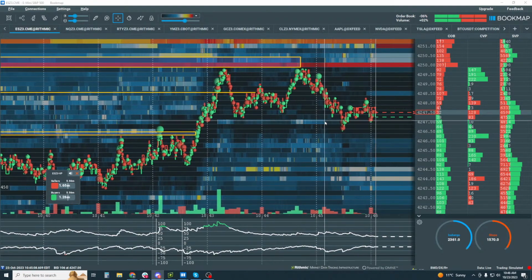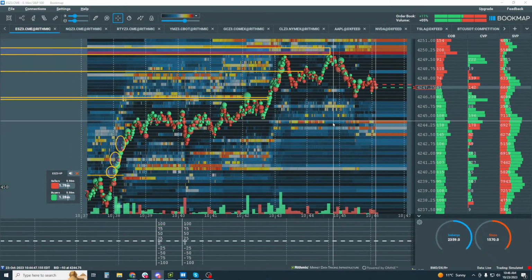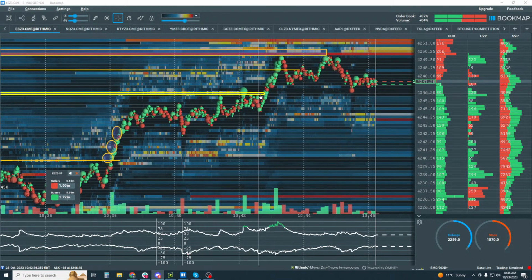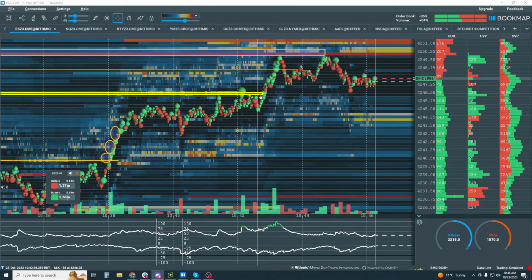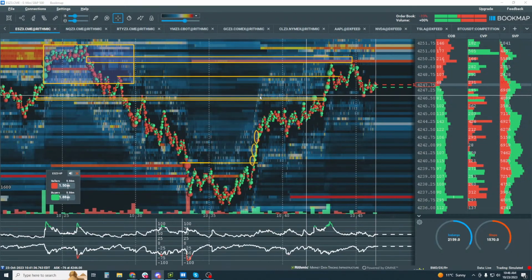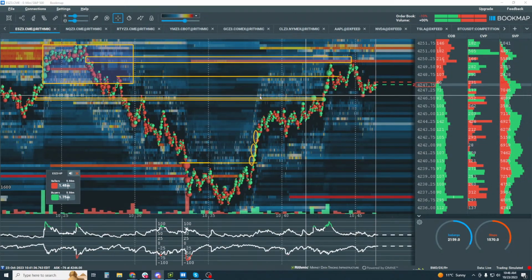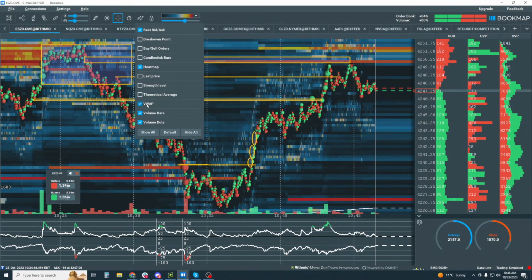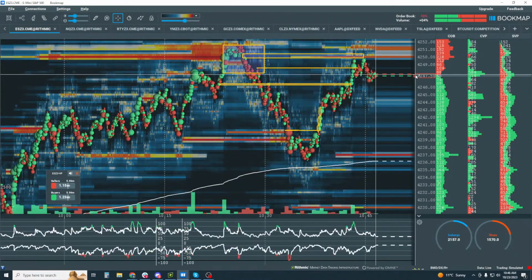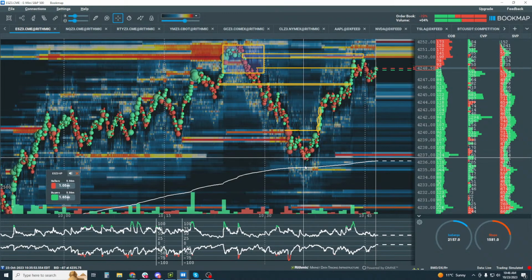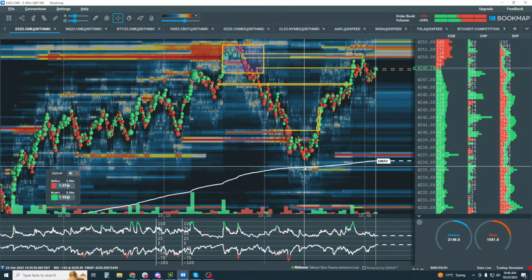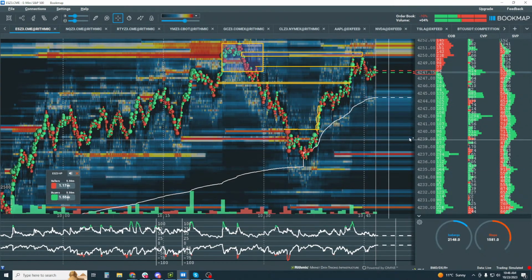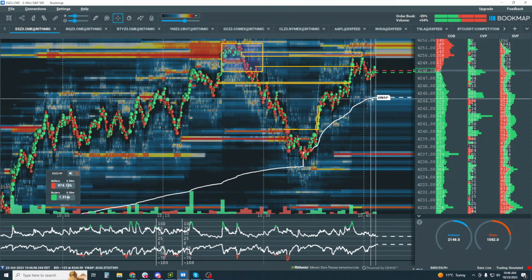Because by a machine, you're going to get the data, but you're really not going to be able to understand the nuances that you can actually see here in Bookmap. And those nuances make all the difference. If he knows that he's got his moving average pullback plan, or maybe it's a VWAP or whatever it might be. Let's put VWAP on here. In fact, let's anchor the VWAP off of this swing down here and see what it looks like. We're going to reset it here. Here we go. So maybe you're looking at anchored VWAPs, for example.